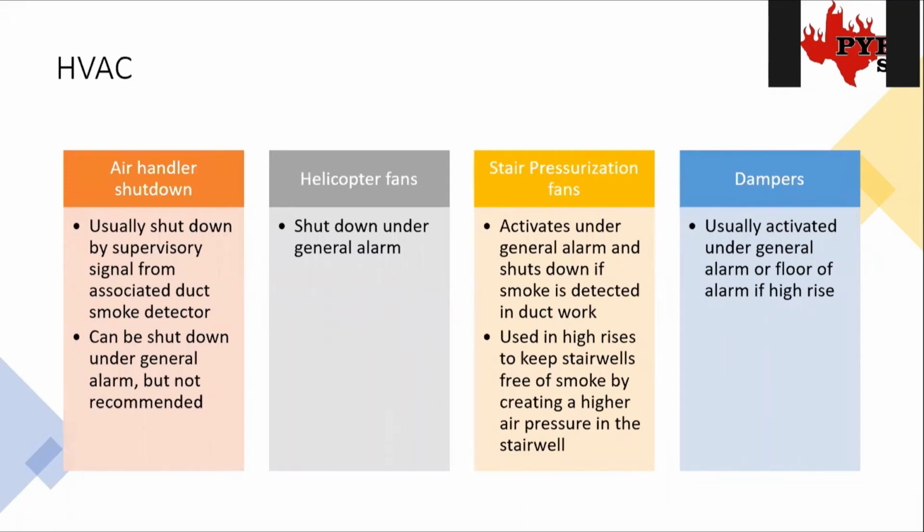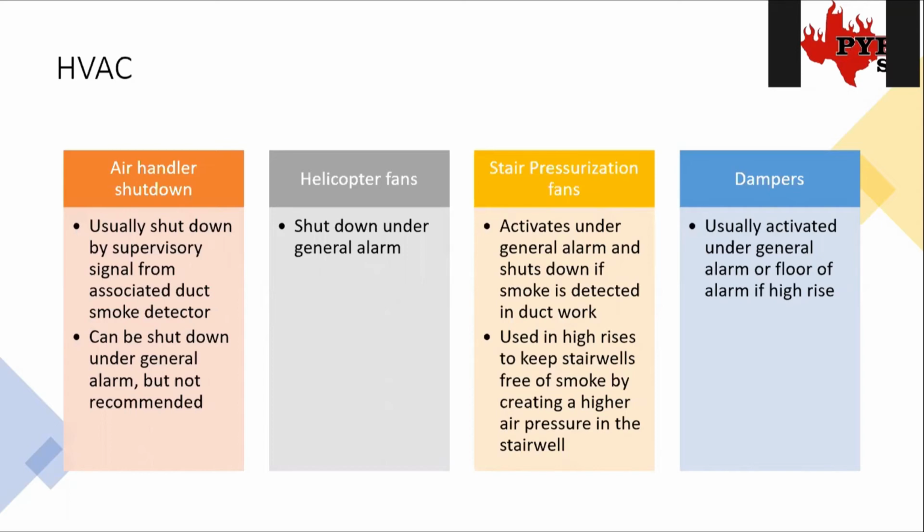And then there's that same duct detector housing with a smoke detector installed on the ductwork for that fan blowing into the stairwell. And it's still a supervisory signal, and it's watching to make sure that fan doesn't start pushing smoke into the stairwell. If the fan starts pushing smoke into the stairwell, it'll shut it back down. So as far as physical installation goes, it looks the same as a regular air handler unit, but as far as operation goes, it almost operates in reverse until smoke is blowing through that ductwork, and then it shuts it back down.